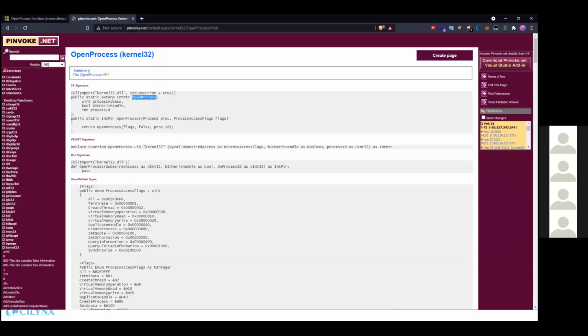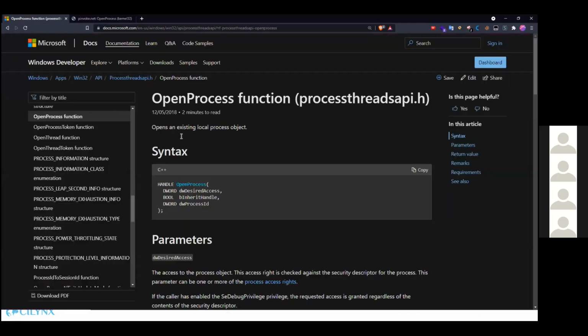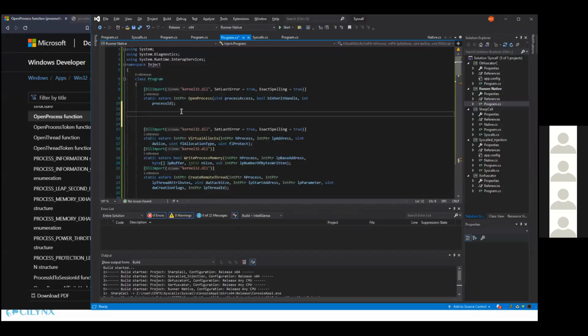No magic here. There are various functions in here and there are more sources. And if you're stuck, you can do it manually too. In the end of the day, there isn't much new among the data types. There are special structs, and I'll touch on them in a moment, but let's just stay simple for now. So here's open process.